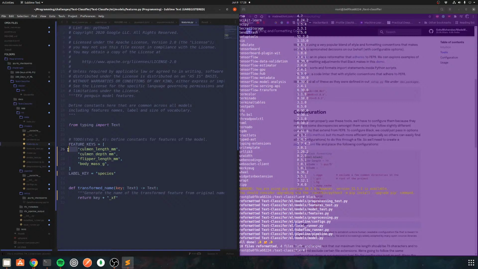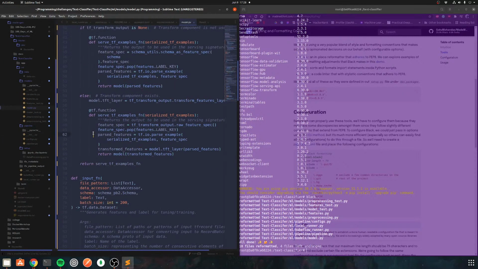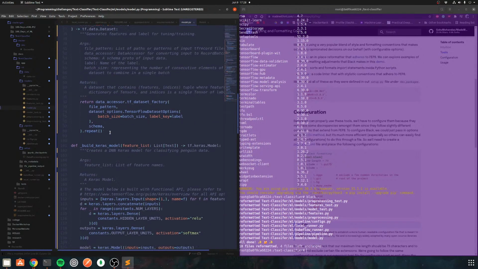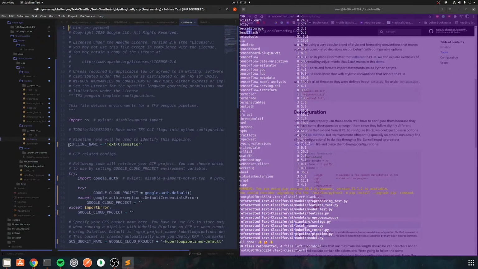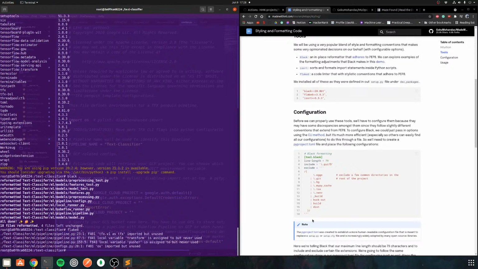So I think it was like tabbing and all that stuff that just got reformatted. Yeah. Definitely like tabs and all that stuff. Let me check flake8. OS imported but not used.